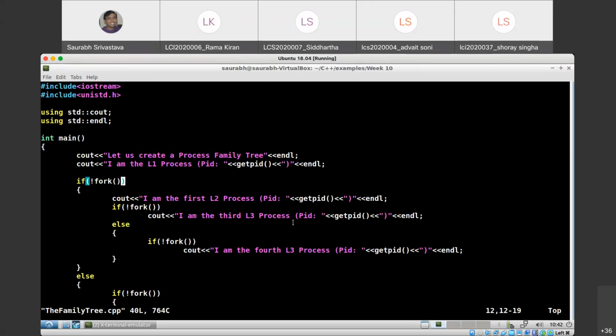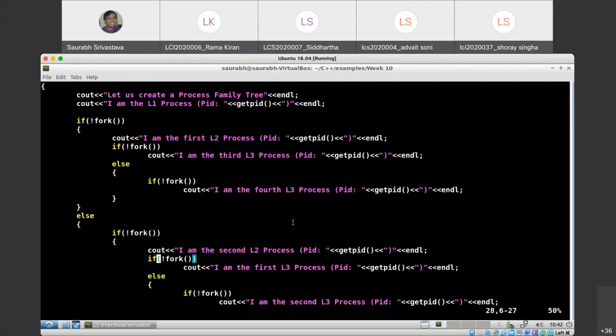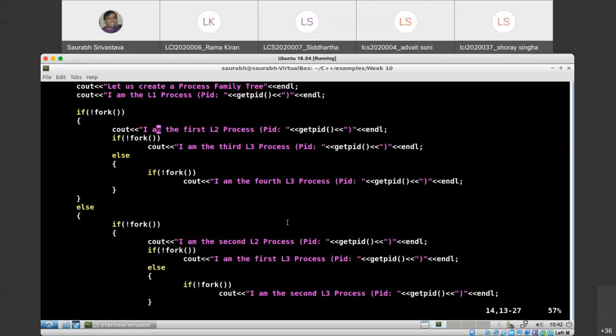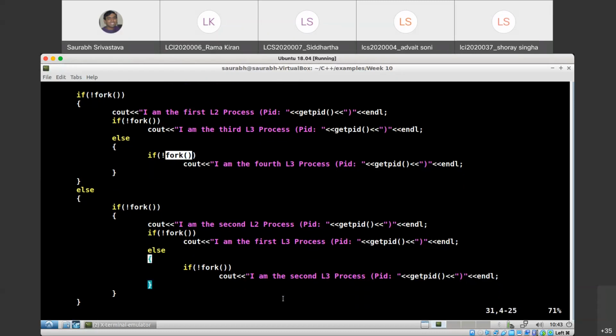So in this case, what I am doing is, this is the first fork. This will change one process into two processes. Okay, and then the next thing that will happen is, within these if as well as within these else, I am putting some more forks. So there are basically three different levels of forks you can see here, right? This is the first level fork. This and this are the second level forks. So basically there is one process, then there will be two forks that will be executed, and then there's one more level of fork here. So what it is actually going to do is create a hierarchy of processes.